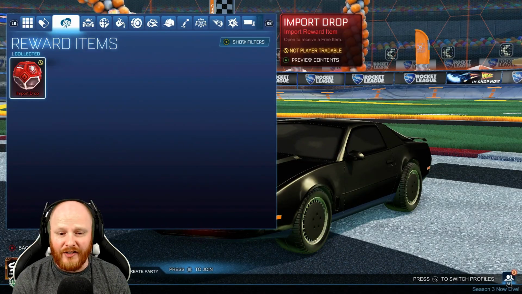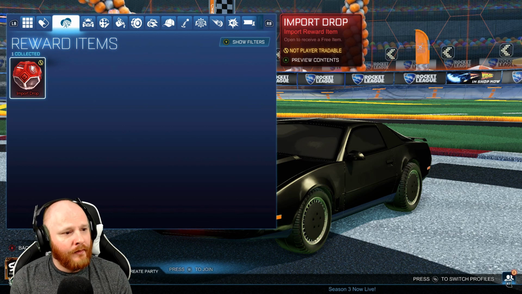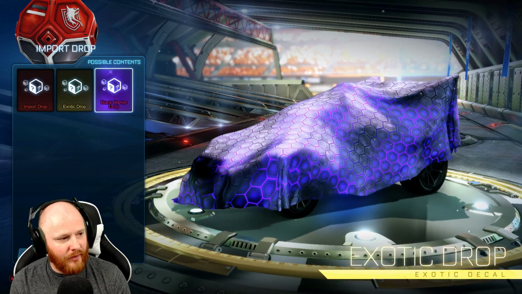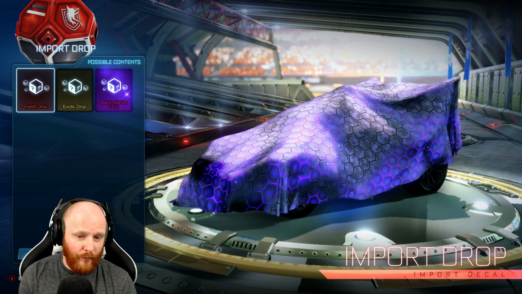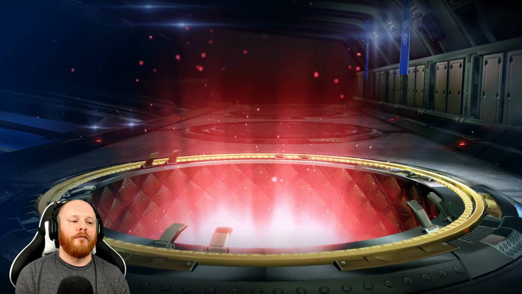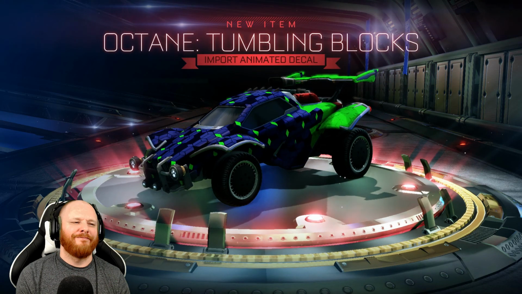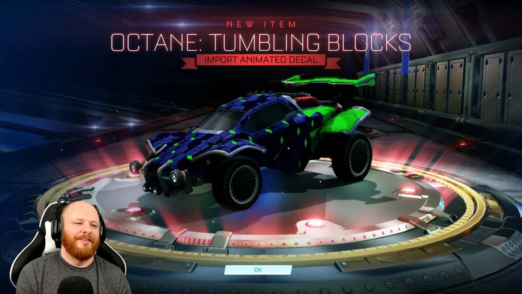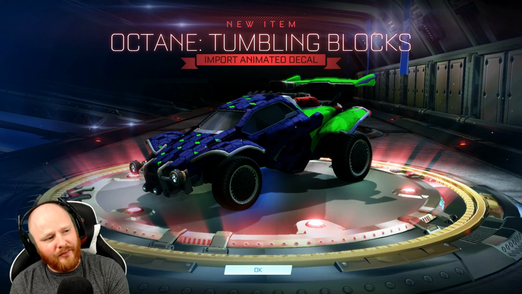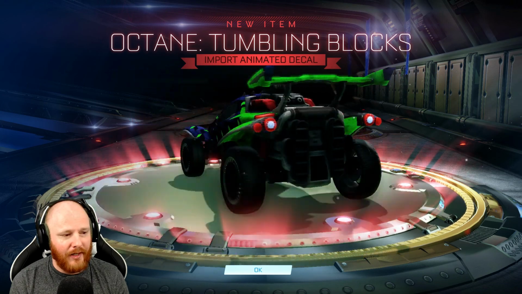So this is it. This is literally what the videos come down to. The import drop. Possible contents is going to be an import, exotic, or a black market. So let's see what we get. Fingers crossed. Here we go. Let's do it. Please, for the love of God. It's not even painted. It's nothing. Tumbling Blocks. Now, hopefully somebody in the comments is going to tell me that this is worth a bundle of money, but I don't think it is.